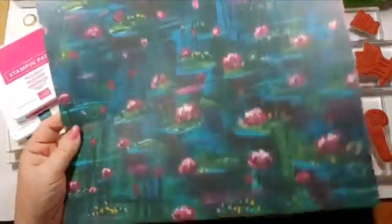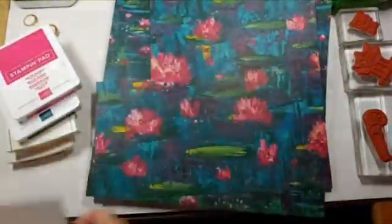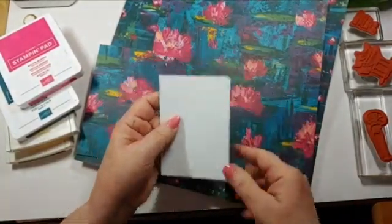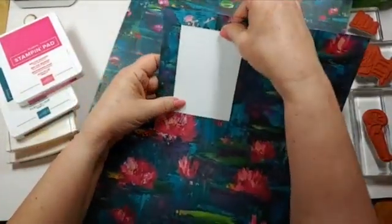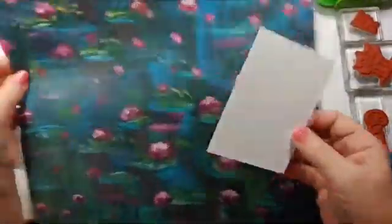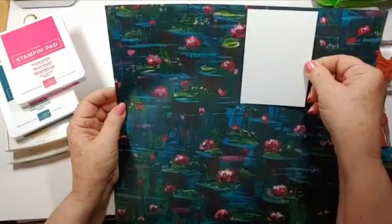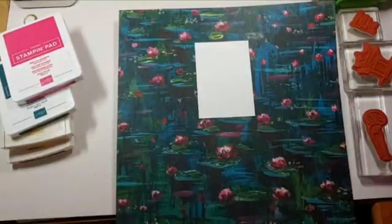Hang on, I'm just trying to pull this down here. So to solve that, here's what I'm going to do. I have a piece that's cut at, hang on, let me check. It is cut at 3 inches by 4 1/4. And so what I'm going to do is just hold that up and see, do I get more bang for the buck if I'm using the bigger print, or can you actually see even more of the print if I'm using a smaller one? And if I do this strategically, we probably could really see a lot of it. So I think I want to go with the smaller print.